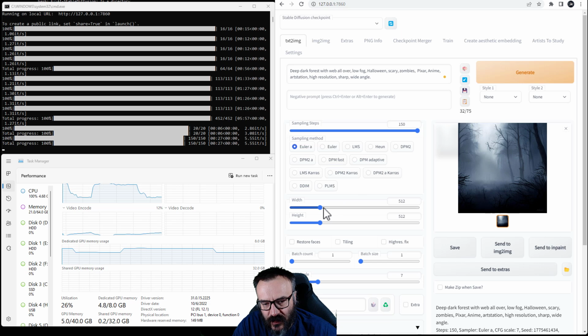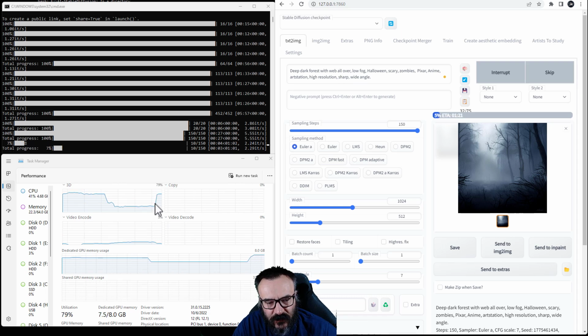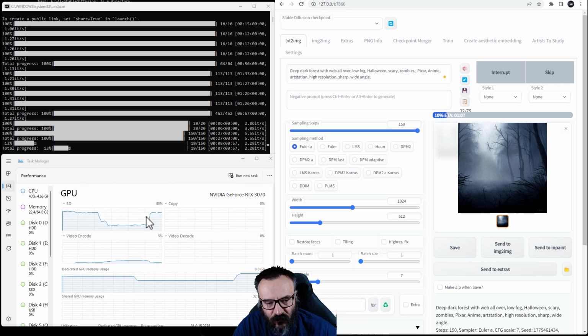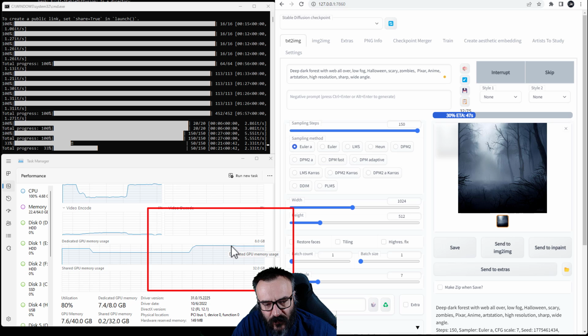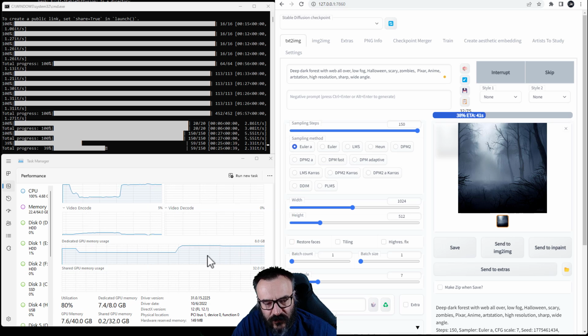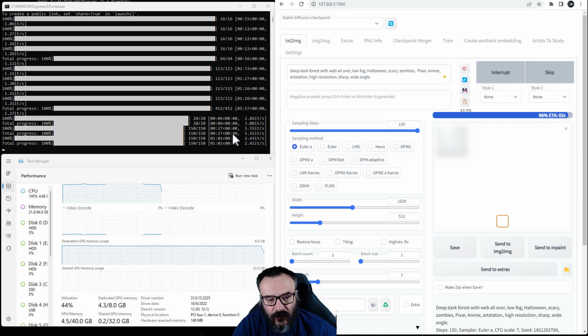Okay, and right now let's start increasing our resolution. This is where our RAM and this GPU RAM will be more important for us. So first we'll go 1024, so we're doubling one side. Go generate. That should actually process with no problems. Again, we can see we jumped up in our GPU usage. That is what is expected. Encoding, again, this is because I'm recording the current screen, and you'll see the memory jumped quite a bit. So we're not yet at the max, 7.4, but it will still go up to there. You can see we have 150 steps. The reason is we wanted to give it a little bit better resolution.